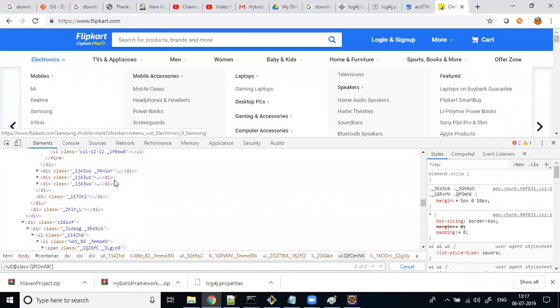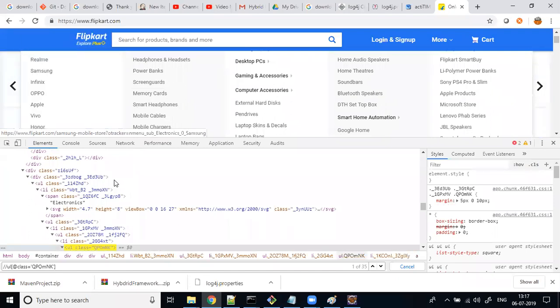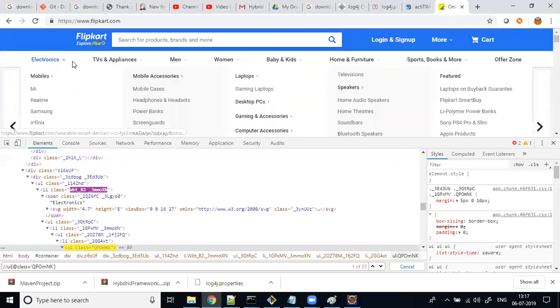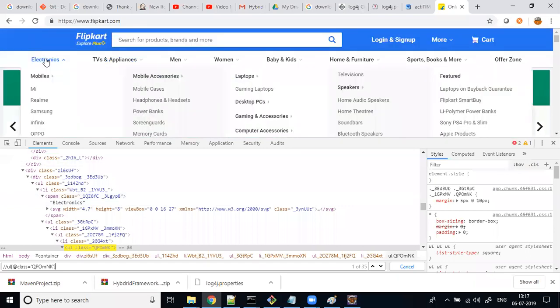Class double S, yes. Sorry, I'm using a wireless keyboard, it's maybe a little slow. So how many are there? 25. Why 25? Because everywhere there is a class here, right? That's why it has taken 25. Ideally, you have to come from electronics, and from there you will be able to find it. Let us do that.